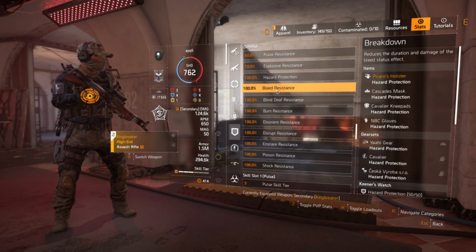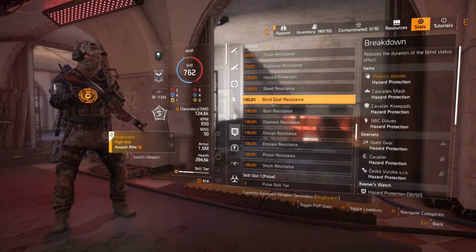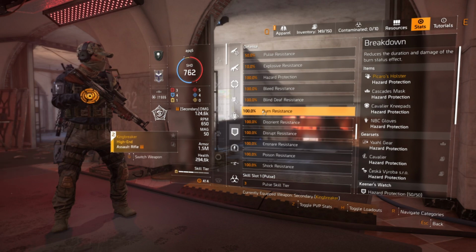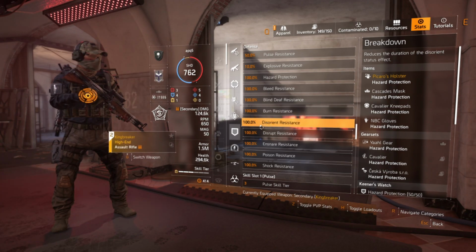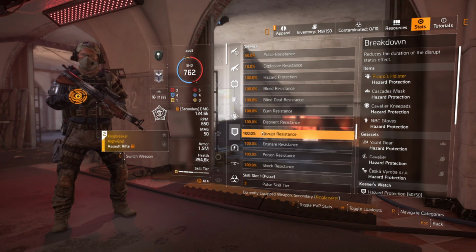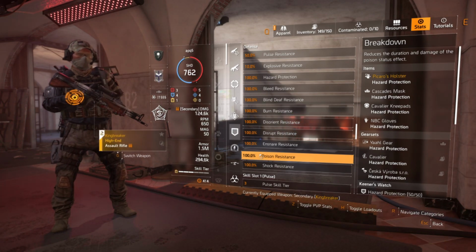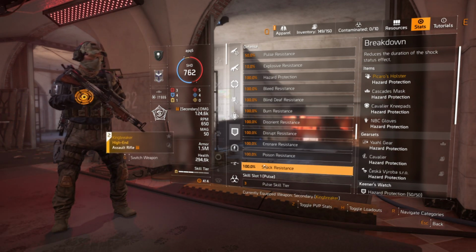You get 100% bleed resistance for our Backfire, 100% blind deaf resistance in case you go against a Firefly. 100% burn resistance, which is going to be pretty handy considering the exotics that are coming next season, which actually look really interesting. I can't wait to make videos on those. 100% disorient resistance. If you're using a shield, you also could take advantage of this. 100% disrupt resistance, not really going to be necessary. 100% ensnare resistance. 100% poison resistance. I forgot what inflicts poison in this game. I guess Scorpio, maybe? I don't know if you run into someone who's using Scorpio. And then 100% shock resistance.